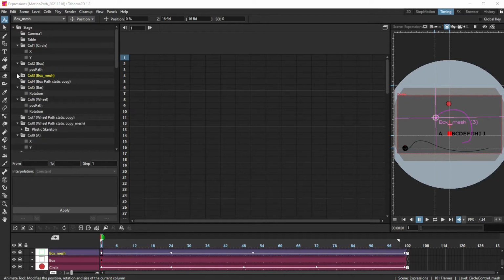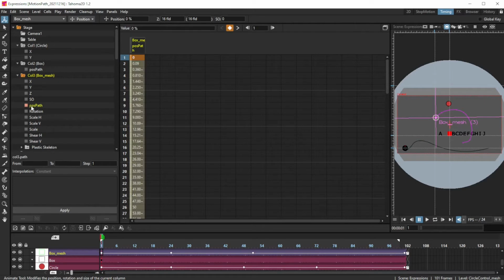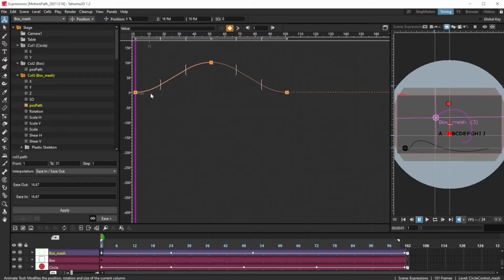Now we're going to take a look at this moment at the box mesh. This happens to be a detail. I have a box. I have a plastic tool mesh applied to it. We're going to get to that in a future video. For the purpose of this video, I just wanted to show the navigation, so that's what we're going to focus on. One of the things that I have animated is the position along the path. Now, position along the path is set to ease in, ease out. That's your typical form of interpolation. You can see it on the curve. It's easy to adjust this way.